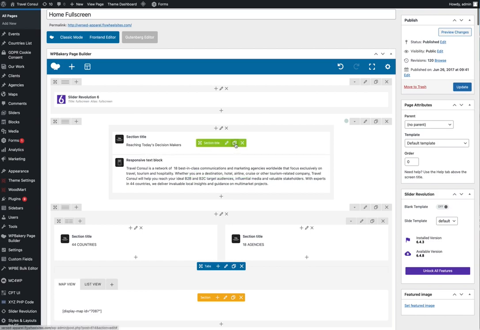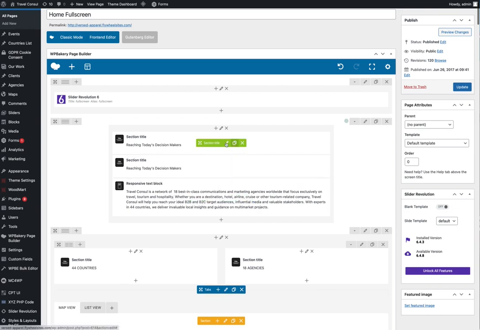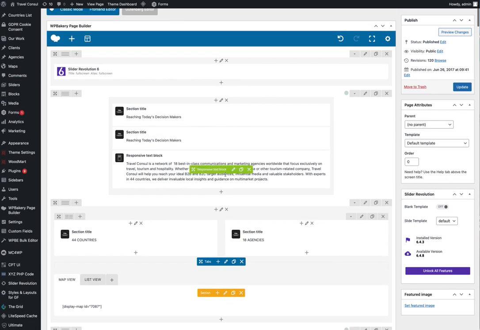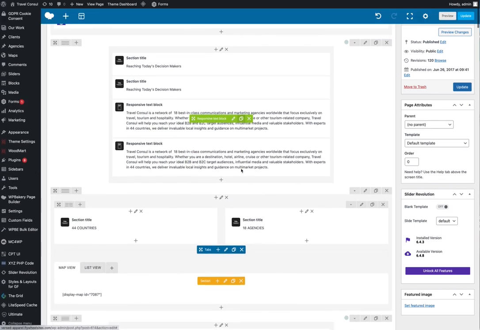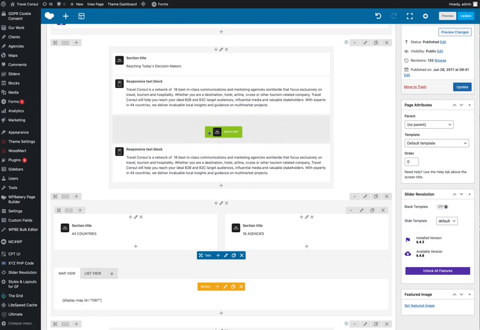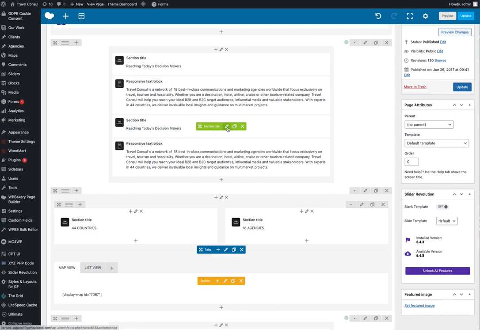So it's quite useful to have this particular section or option here where you can clone certain elements. So if we wanted to put another section here with the title and then the main text area, we can just clone that. Now at the moment it's just dropped it underneath, but that's fine for now, and we'll do that for the text block as well. Then it's just a case of clicking and dragging and just dragging that underneath to the appropriate place. And then that information can then be amended just to be obviously different than the above. But then you've got a whole new text section there.